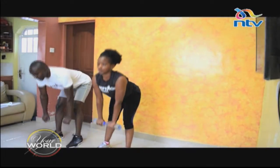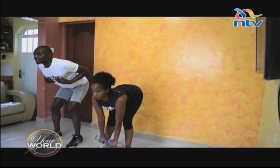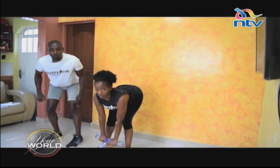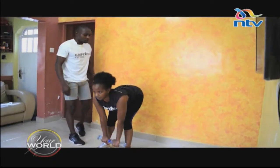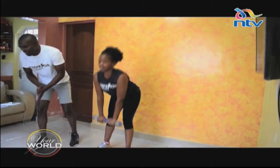Remember the posture for the deadlift. Easy knees, shoot your bum backwards, chin forward, chest out. Apo. I want that safety of the back. Mugongo ikae hivi mzuri, yeah? Arch that back. Good job, Nelly. Let's go. 8 to go. 8 more peke yake. 7 to go. Push it. You're doing fine.